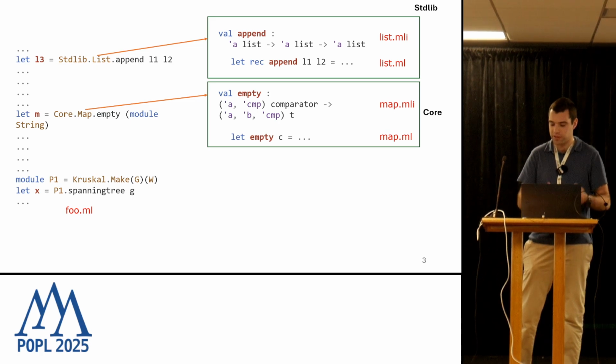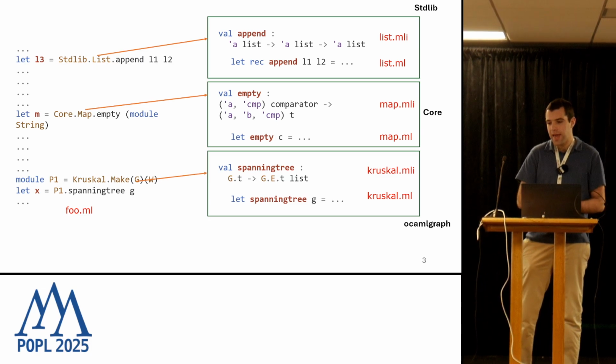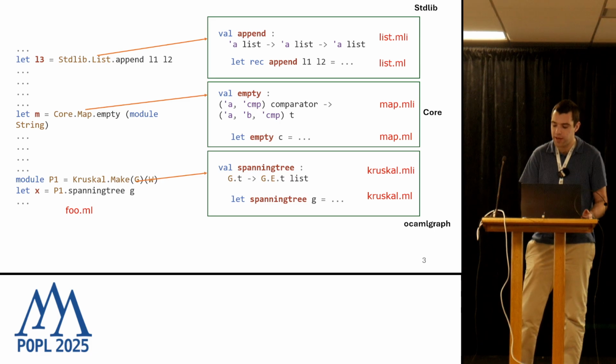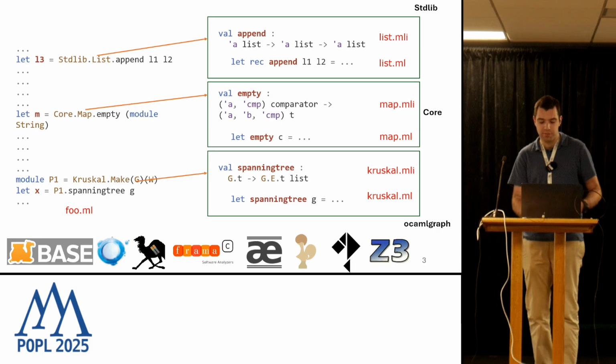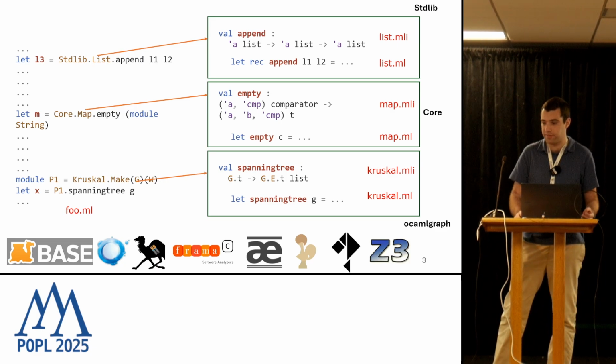And maybe I want to combine multiple libraries. I want, say, some map from the Core library. I want some graphs from OCamlgraph, et cetera. And as I mentioned, pretty much every large-scale OCaml library and program is built around these APIs, even ones that are designed to be run as executables. So we have both libraries like Base and Core and Batteries whose only function is to basically provide these APIs. But then even, as I mentioned, these executable programs still provide these APIs.